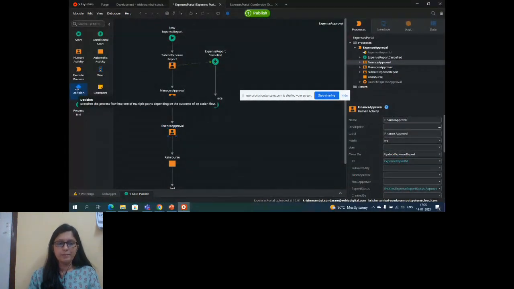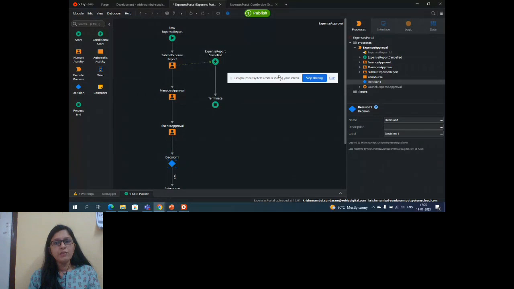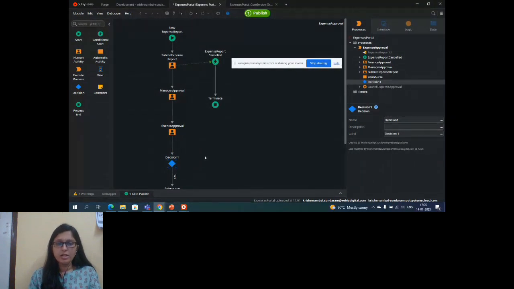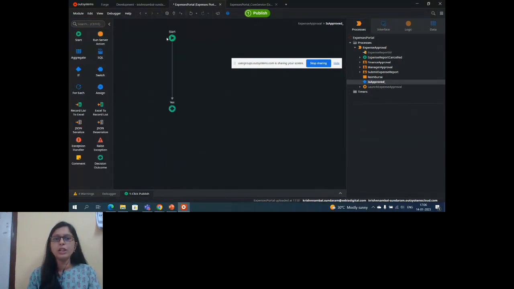So what is decision? Reimbursement should happen only when the finance person approves, right? What if the finance person rejects? If you want to make a decision based on the previous activity, then you have to use a decision node. Remember, though it resembles a normal if node, it can have many outcomes. It's not just true and false. It can have multiple branches coming out of it. Is approved. If you double click, it is not asking any condition. The reason is you can't define any condition inside this, but if you double click on it, it will open.